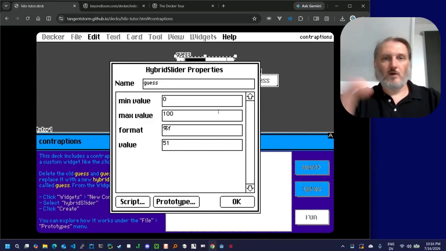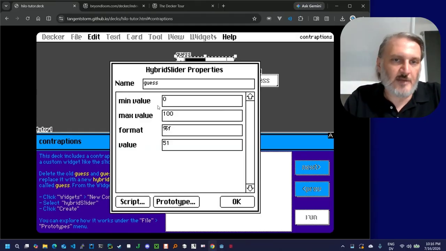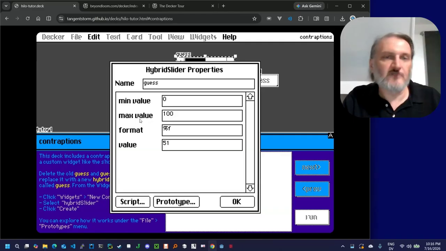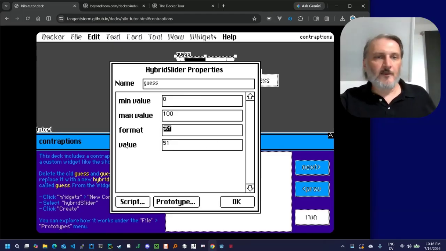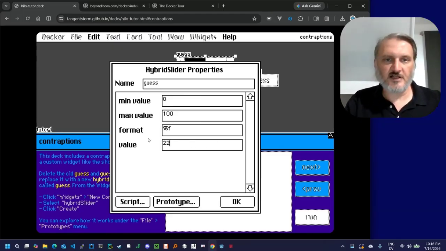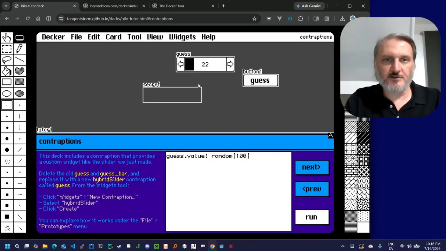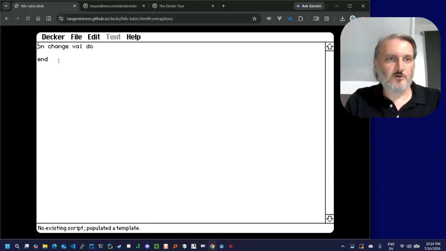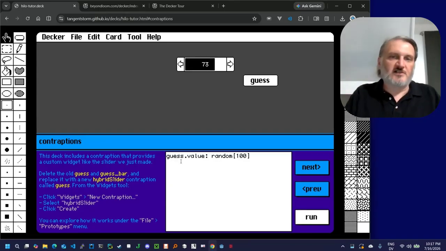And while the properties don't look exactly like slider properties, they have the same attributes. So we've got a min and max. This is actually called an interval in a slider, but they're broken out in separate pieces here. It's got a format, which is just basically how do you format that number? And then the value becomes an explicit piece on here, so you can actually see it when you open it. And then prototype takes you to that thing if you want to edit how the prototype works. And then script would be where you could write your own script to handle things on here. I'm going to delete this because we don't need it. Okay, yeah, so now if we run that again, guess value equals random, so you can see that it works just like a slider works.